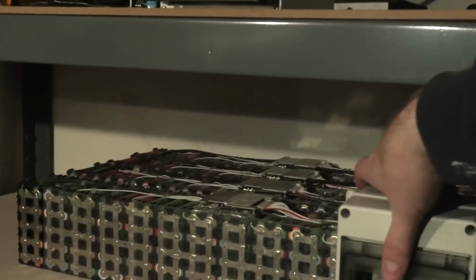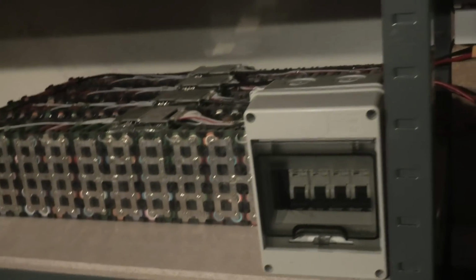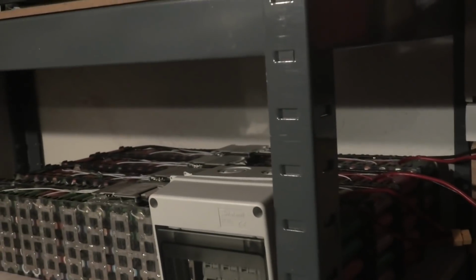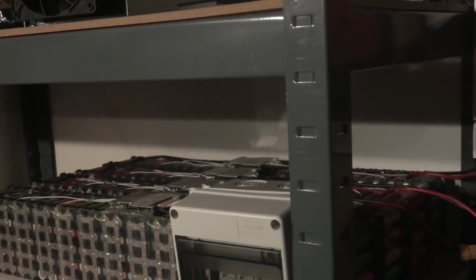I have been out purchasing another fuse box, breaker box here, so that I really want to be able to disconnect individual battery banks before attaching and detaching them.